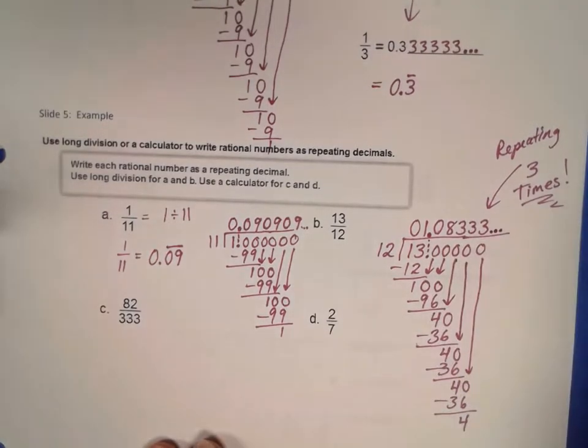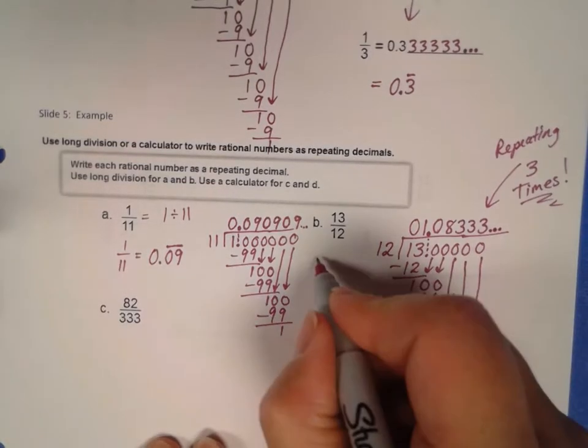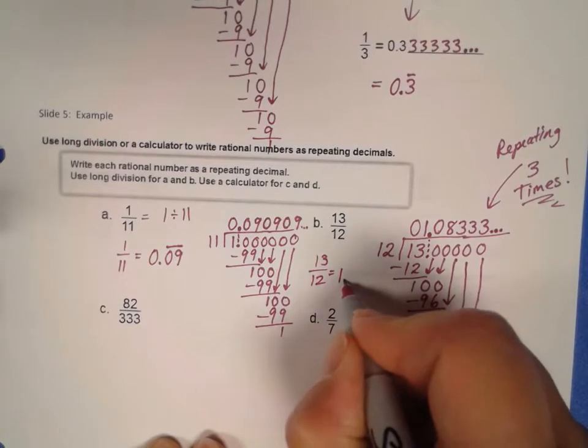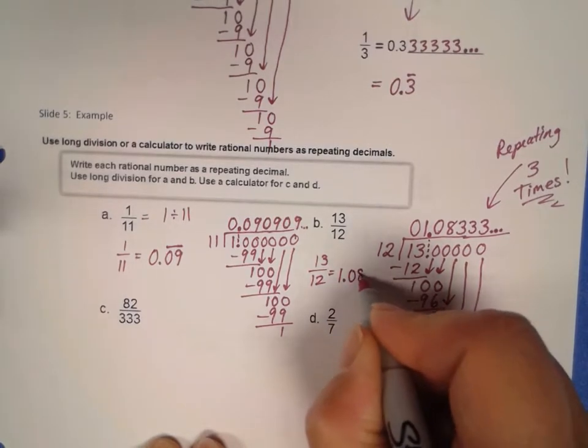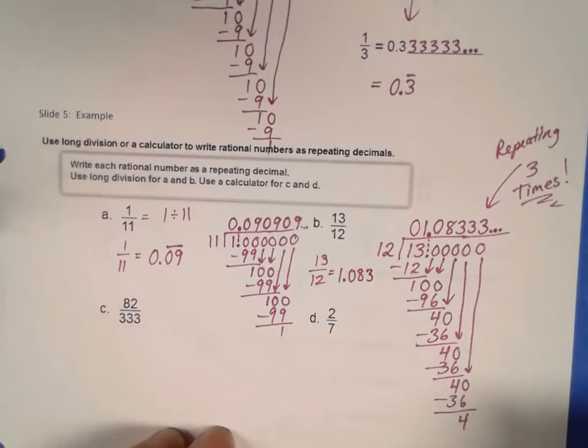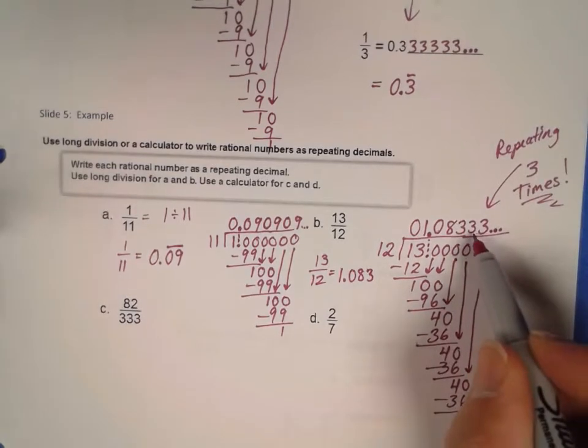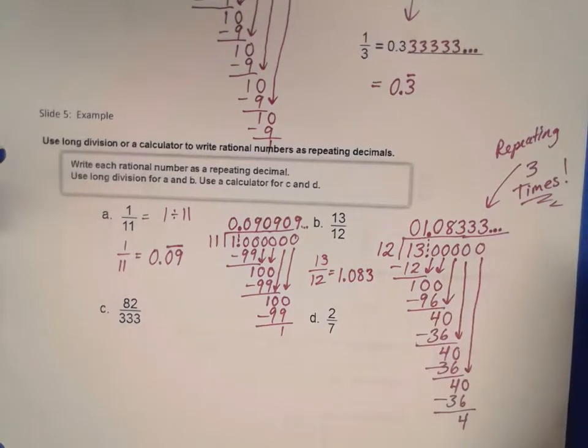To be continued, the least favorite thing that they do with your show, right? We need a way to show this in a more concise way. So we would take this 13/12. We would say that it's equal to 1 and 83 thousandths. And I can really stop here in the thousandths place because that's where that digit starts to repeat. The 3 continues to repeat as a 3 and a 3 and a 3 again and again and again. This would go on for the rest of your life.